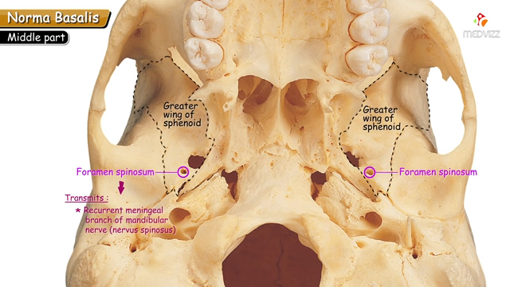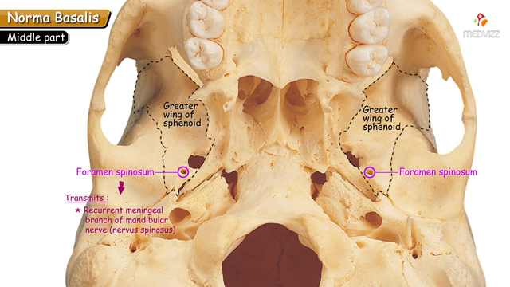So what is that neurovascular bundle? It is the recurrent branch of the mandibular nerve, which is also called nervus spinosus. Recurrent means it is recurring back. So we know the mandibular nerve is already a content of foramen ovale. When it comes out through the foramen ovale, immediately a recurrent branch is given from the trunk of the mandibular nerve, which travels back into the cranial cavity to supply the meninges in the middle cranial fossa. That is the reason it is called the recurrent meningeal branch of the mandibular nerve. As it passes through foramen spinosum, it is also called nervus spinosus.